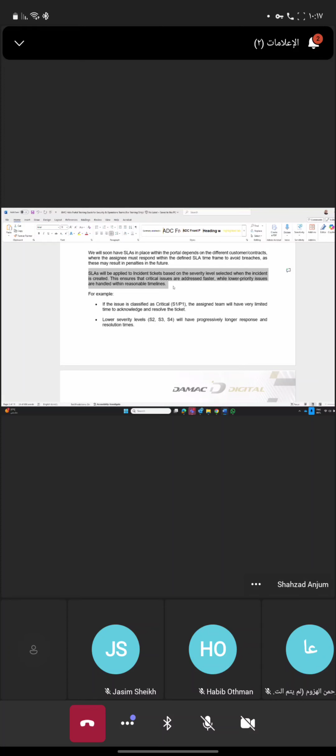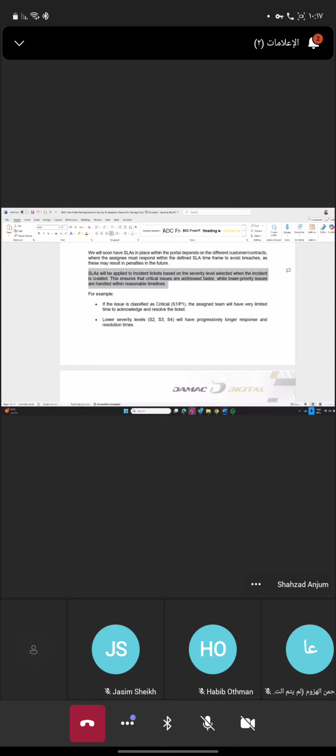But still, if the customer is requesting an access request, let's say someone is coming today at 4 p.m., then definitely we have to action that ticket as soon as possible to make sure the access card is issued before that time.